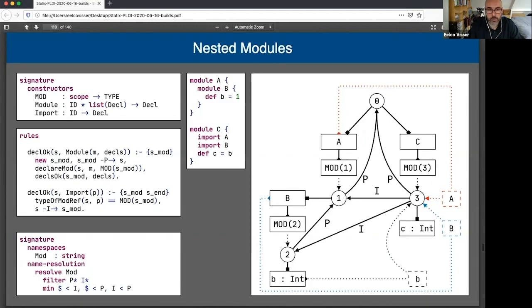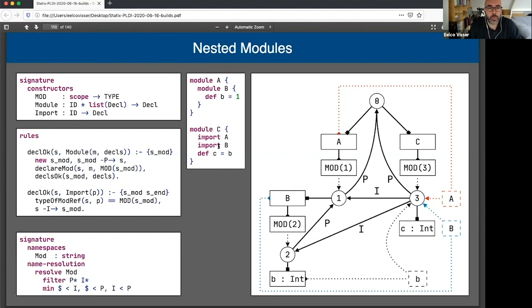But now let's look at nested modules. Here we have the same resolution policy. Modules are declarations, so modules can occur nested within other modules. What we would like to do in a module is import the module and then import the modules nested in that module.